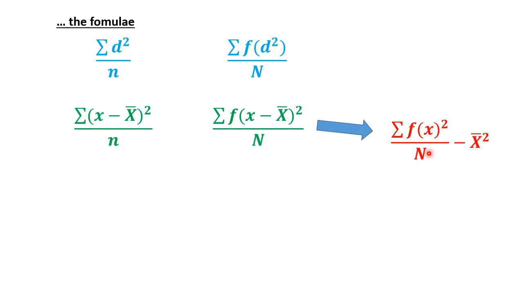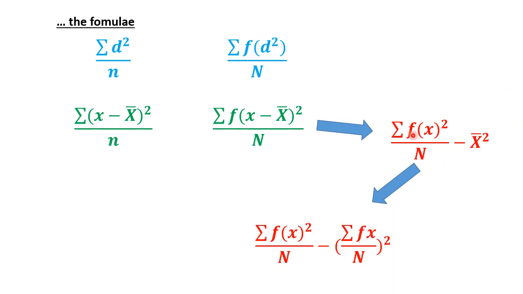I'll get into an actual question later on, and I'll show you what exactly I'm talking about there. Another thing, this formula, that same formula I just mentioned there, is the same as this one. The reason is the x bar, that is arithmetic mean, is sum of f of x divided by n. So that shouldn't shock you at all. So that's basically just a breakdown of the formulas and some certain things that you're supposed to know.